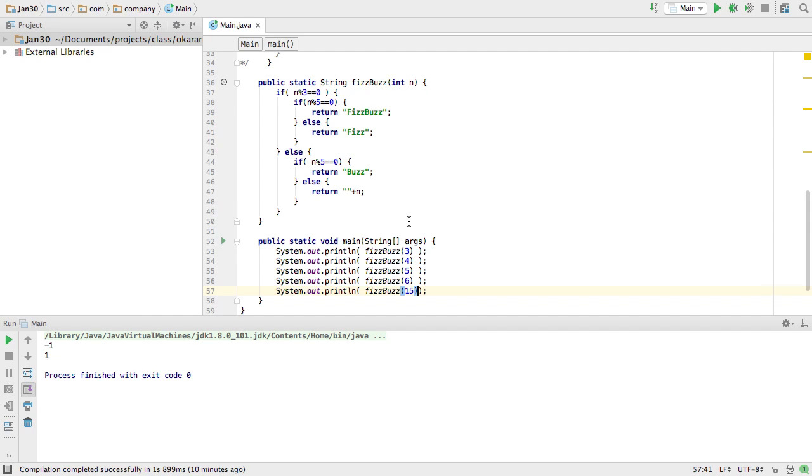So what do we expect to get when we run this? Fizz, buzz, fizz, fizzbuzz.